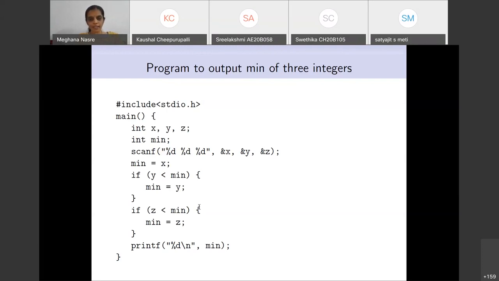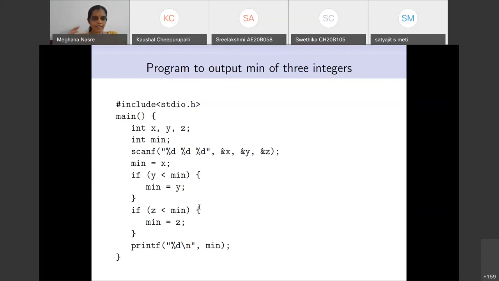Any other questions on this program? This is not at all the only way to write it. This is only a very simple way to write it, where we have used the minimum number of operators, and we have used only the if construct. We have not even used the if else construct.